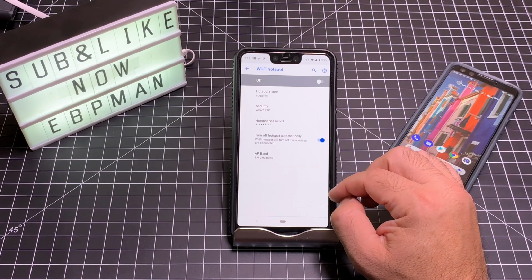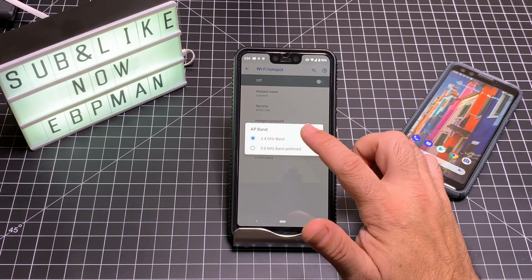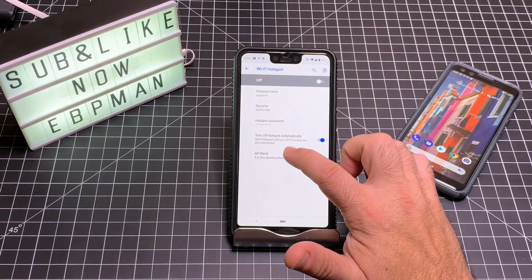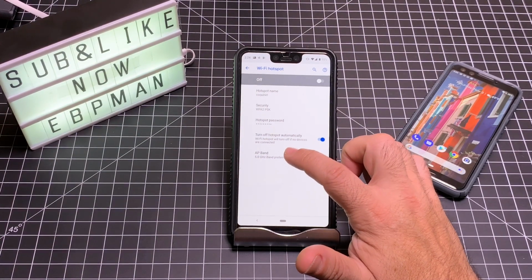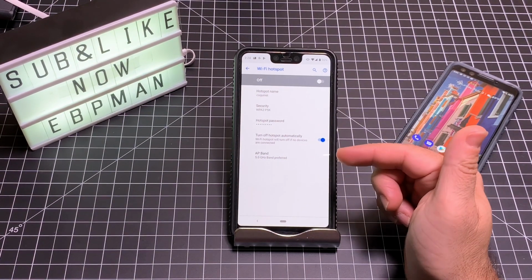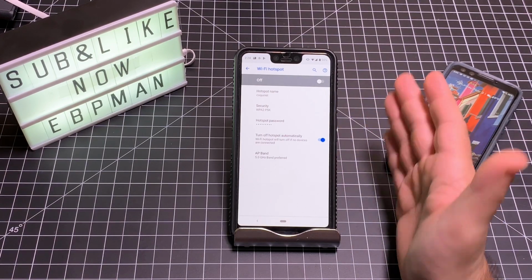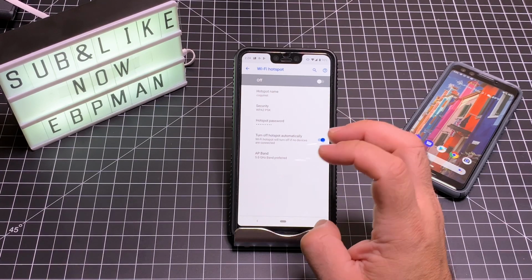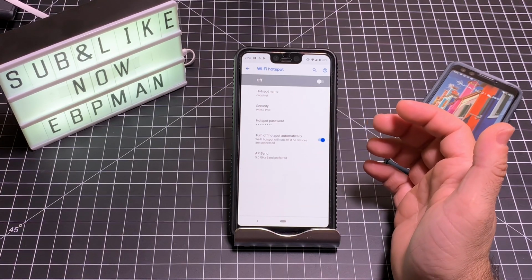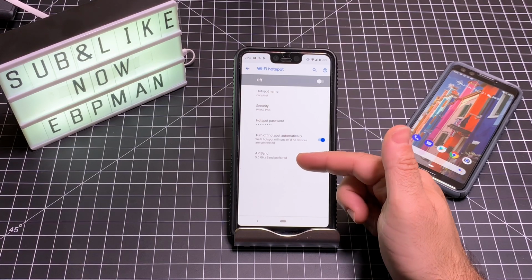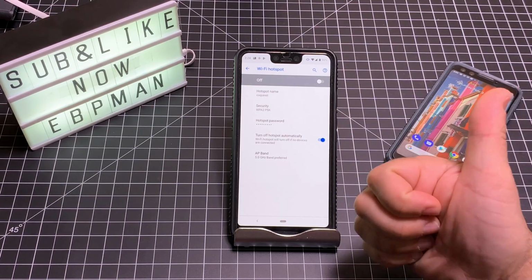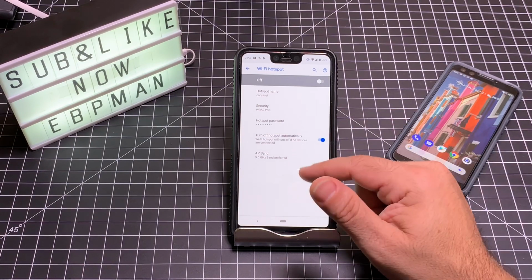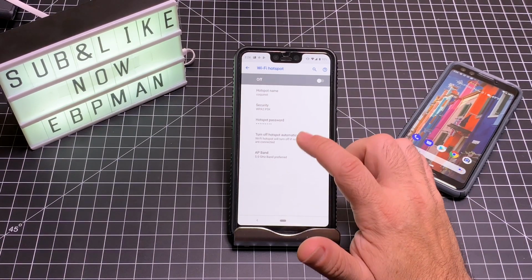What you also have the ability to do is determine the band. And this is something that I find works really well for me. I choose to have the 5 gigahertz band. The reason why I choose the 5 gigahertz band is because I'm typically very close. My phone is very close to my laptop or tablet. And if I'm in an area where it's very congested with Wi-Fi, most of them are going to be on 2.4. So by switching to 5.0, I'm in a noise-free area, and I experience faster response time to the internet, overall better experience because of just being on a band that no one's on. So this is an important tip.